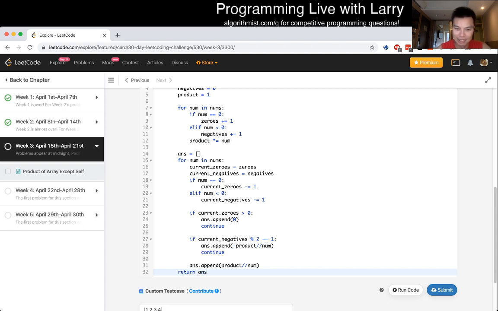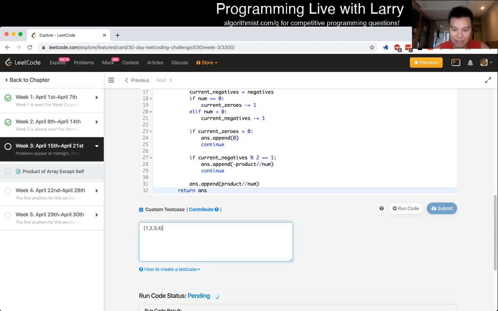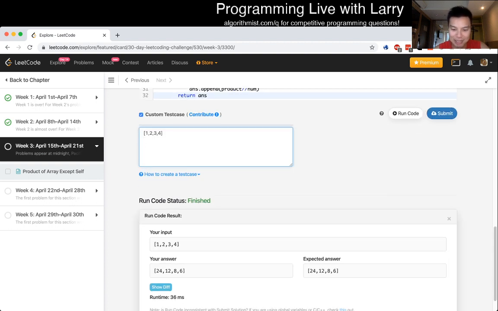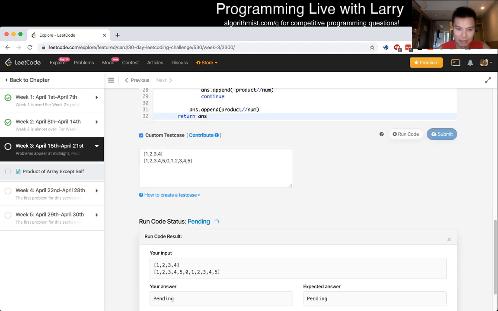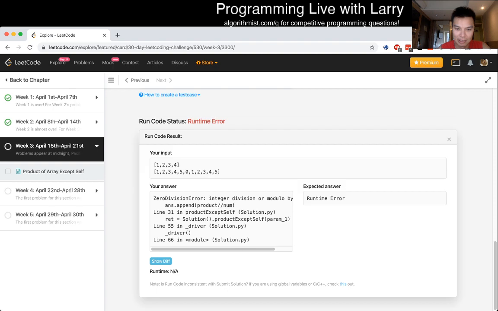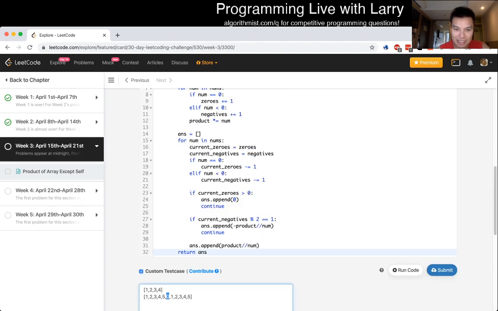And we definitely want to test a lot of edge cases. So let's just play around with some of it. But let's make sure this works for this one first. Add a 0. So this should be all 0 except for the one where we skip zeros. Okay. Did I mess that up?